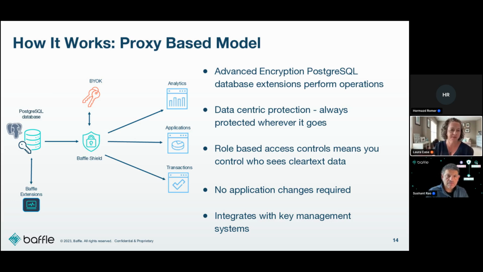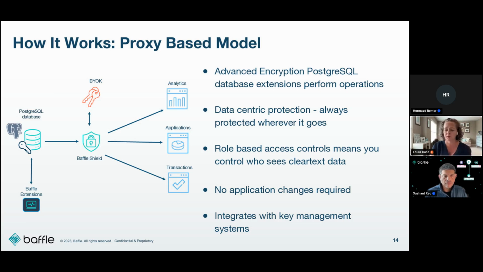So looking at this diagram, we have a Postgres database that's already protected by Baffle, where regulated columns are encrypted in the database. Baffle's advanced encryption is a set of Postgres database extensions or plugins that support any and all operations occurring on encrypted data. Baffle protects all data coming out of the data source: reports, spreadsheets, exported data sets, SQL queries, analytics applications, everything. Only show clear text data to the users who have permission access. This is data-centric protection. Remember that whole prism diagram? We're protecting that data source, and wherever that data streams out of that prism, we are protecting it. No matter where the data flows, it's protected.